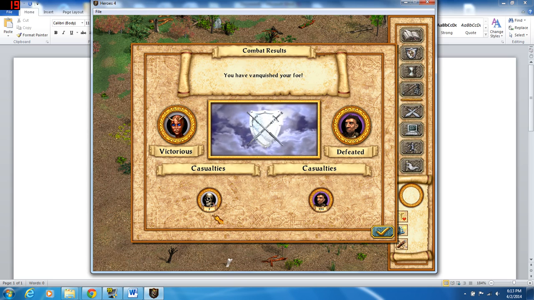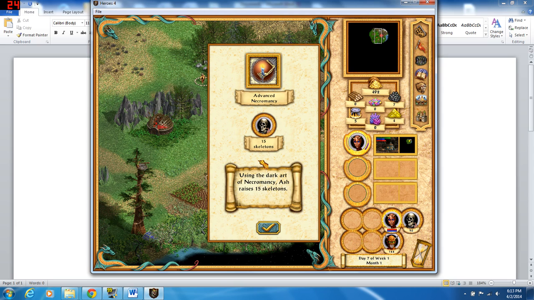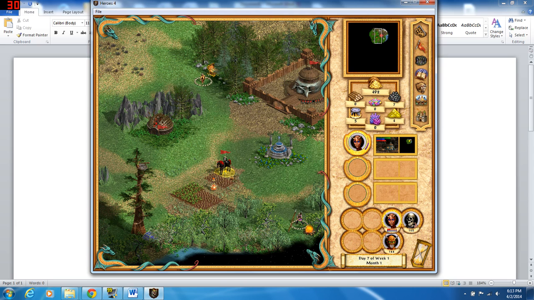The skeletons I raised? Well, either way, you can see it was extremely clean combat. Basically, every other castle type would have lost tons of units. We destroyed 224 units, losing only 2 skeletons. And we actually have a positive from advanced necromancy.